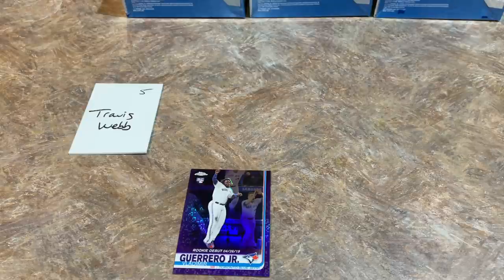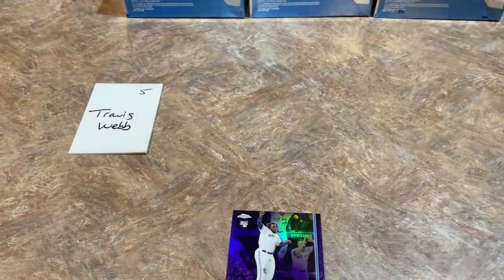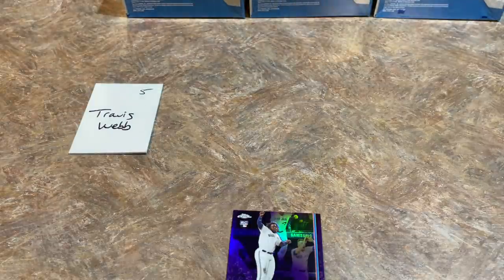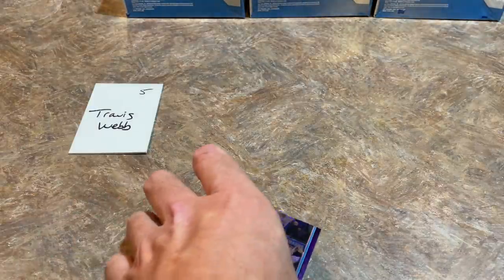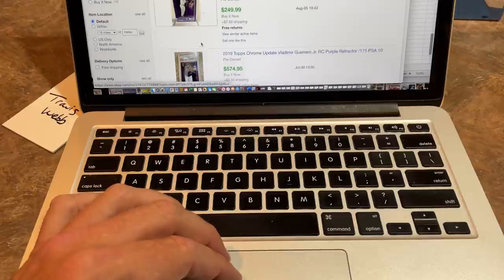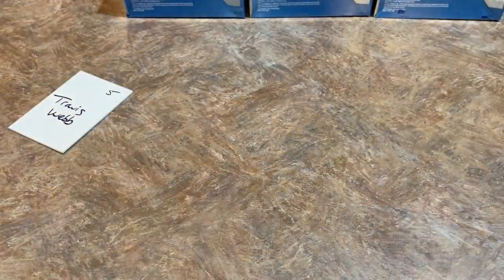This one is numbered out of 175 — it is a purple parallel, card number 53 out of 175. I'm guessing at least $100 on this one. Let's run it on eBay — somebody has it listed for $225, and looking at recently sold, this card in a PSA 10 sold for $330. Not graded, it sold for $250. So we have two $250 cards, and the green is probably more like a $300 card with that comp.